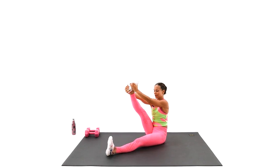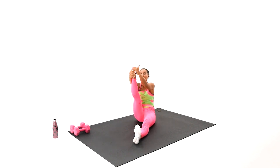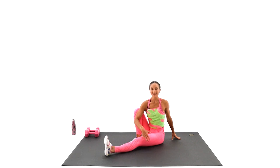That feels so good. So imagine that you're sitting up front of the wall, so behind your back is a wall, so you can't really round the back too much. Reach all the way. And hold it, and bring it all the way up front. We will start right here. Inhalation and the exhalation, just lengthening the spine, guys. Let the air flow through your body.